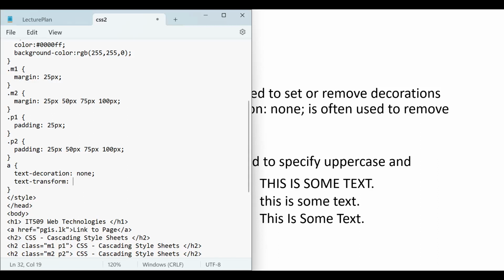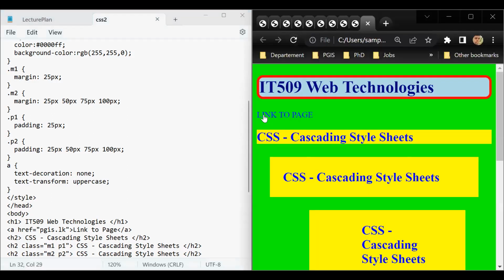Let's put uppercase. Hope it is working. So you can see the link to page changes to uppercase letters.